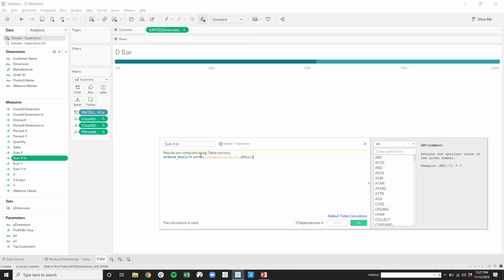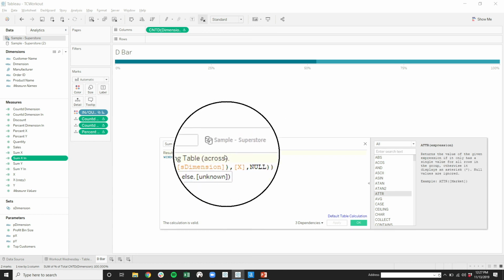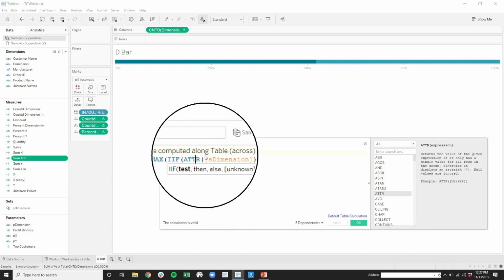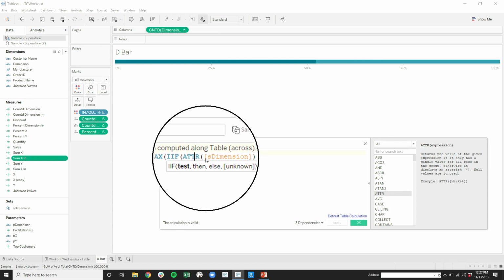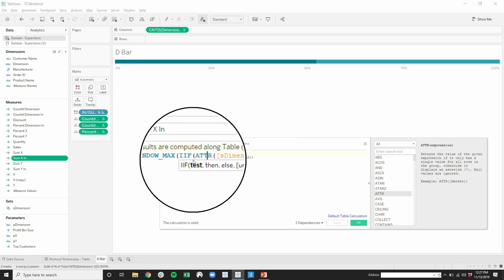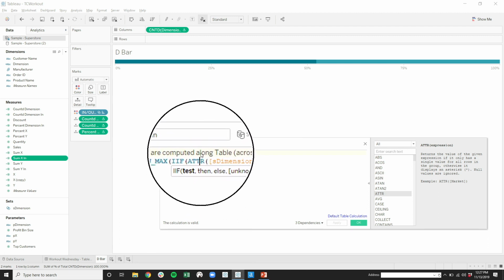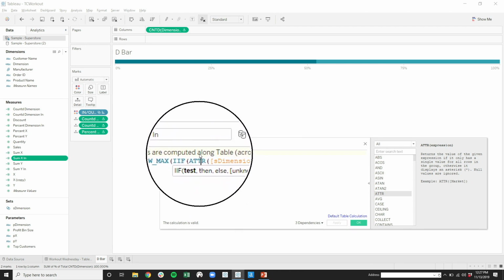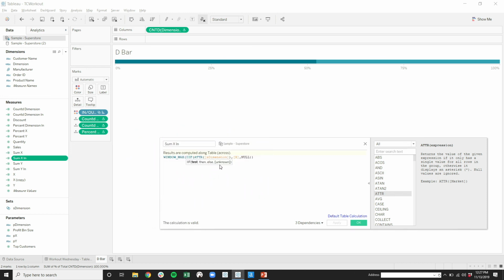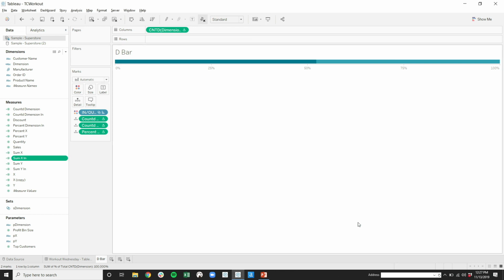But that's that. We're looking at the set. We're saying if attribute set dimension, which evaluates to the members in the set. Remember, a set is a true or false statement, so we can reference it pretty plainly like this. If set means true. If not set means not true. You don't have to type equals false or equals true or anything like that. It's actually really easy. So from there, it was just putting the in and out set on color, making that split, creating those calcs, and doing the division.